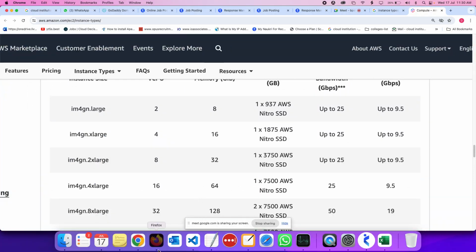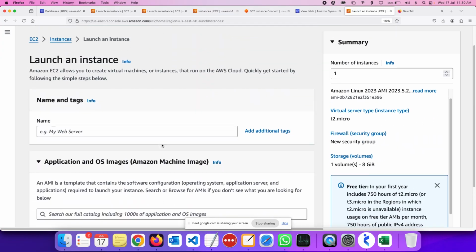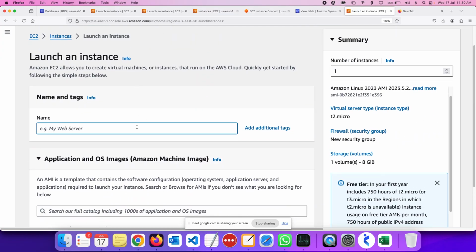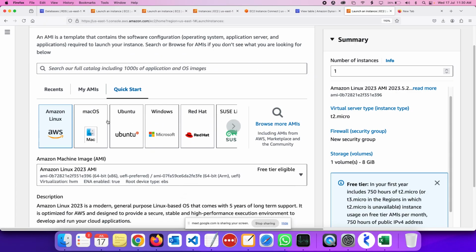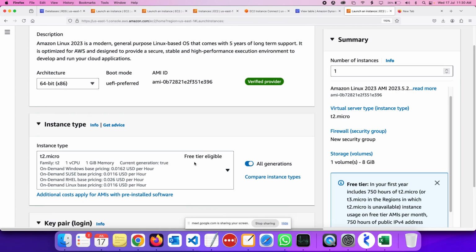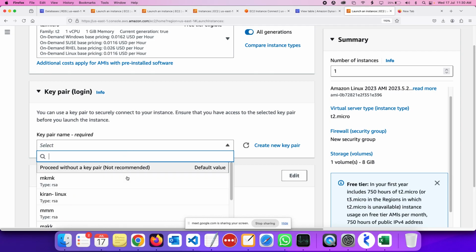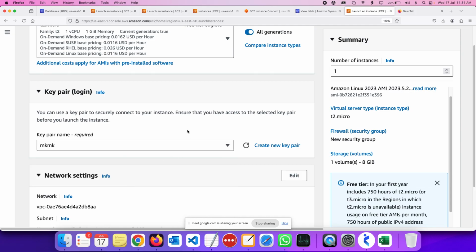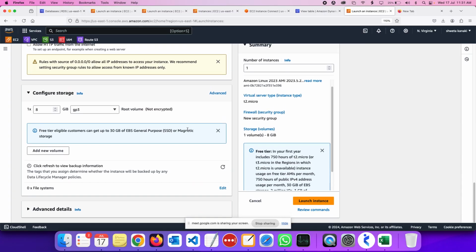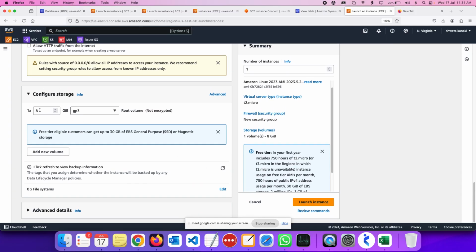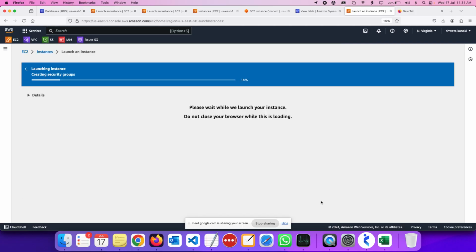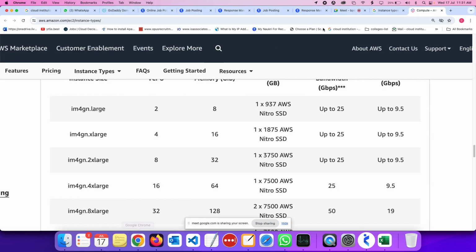Now I'm going to create one instance with the t2.micro. This is how the name is. I'm going to create one instance with free tier eligible only. These are all things you know, right? This class is going to be a theory class. Now you can create instances with the basic thing. This is how you'll be choosing your instances. Please go to Google and read about this.